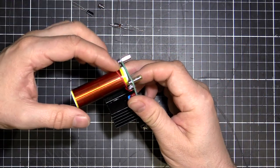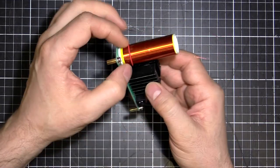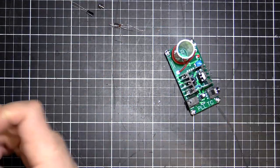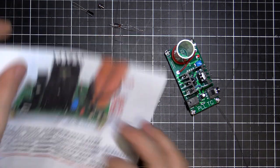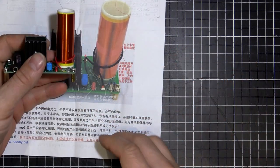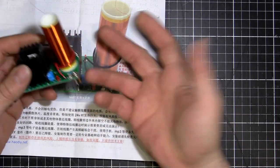So not a critical value, really. Also, this wire here was very tight. Like, they gave just enough length on this single turn here. So on the picture, sorry, you can see it's looped up rather high. I'll unfold that. With mine, it's not so high, it's down the bottom. It's not really going to make much of a difference, I don't think. But yeah, that was a little bit tight, but it fit anyway.